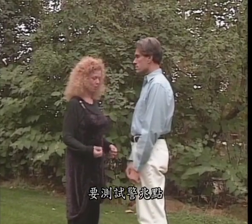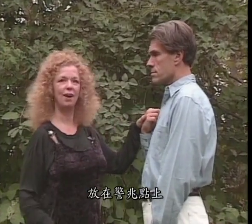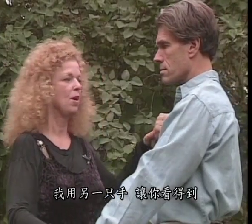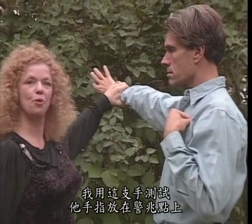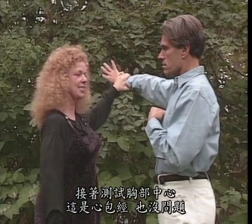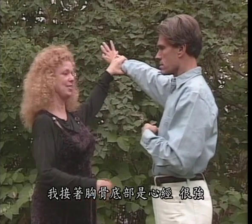To test the alarm points, you have the person make a 3-finger notch with the thumb, pointer finger, and middle finger and place them right on an alarm point. And I'm going to energy test with the other arm. And he tests strong. We're going to use the other arm so that he can see. He's putting his hand right on the alarm point, and he is fine. That's lung meridian. Now we're going to go to the middle of the chest for circulation sex, and that tests fine. Now we're going to go to the bottom of the sternum for heart, and that tests strong.